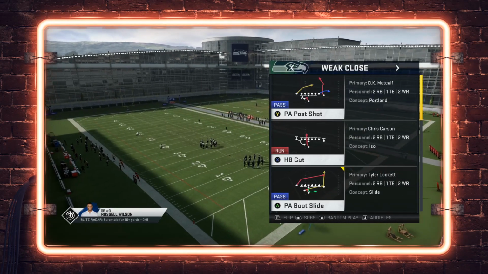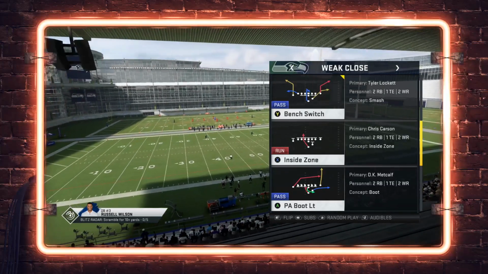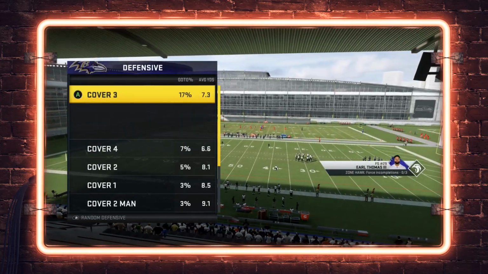Let's go ahead and get into the video. First play we're going to be running is PA boot left. With this play, you want the yellow route to the wide side of the field, and you want a burner at that spot. This is going to be a 1-play score against cover 3.